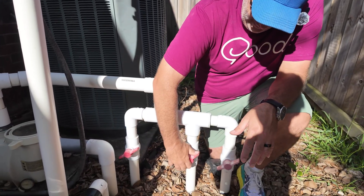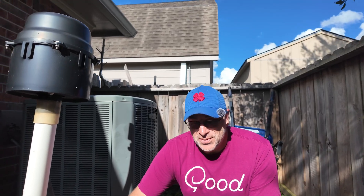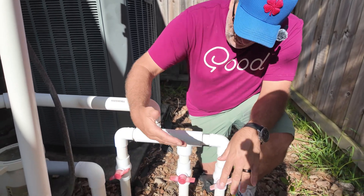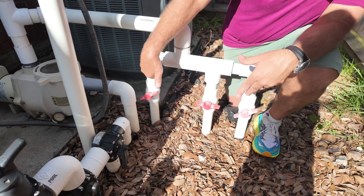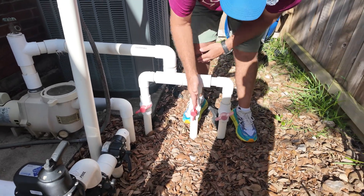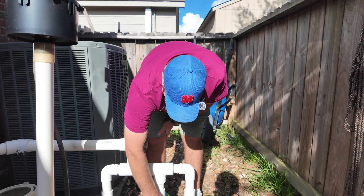When you see a valve like this, that's the closed position. You'd be surprised — some people ask in interviews about valves and can't tell you which way a valve is open and which way it's closed. So looking at this right here, this is the discharge of my pump. Right now I have it closed. If I want to open it up — this goes to the waterfalls in my pool — I'll just go like this. The valve handle is now showing inline with the pipe, meaning it's open and going with the flow.